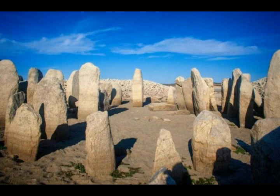The re-emergence of the dolmen de Guadalperal has no doubt excited archaeologists who believe that the stones in the structure were transported from 3 miles away on the banks of the Tagus River, the longest waterway in the Iberian Peninsula, sometime in the 5th millennium BC. That's 7,000 years ago, 5,000 BC. It was meant as a burial place and a temple to worship the sun.